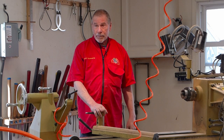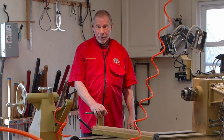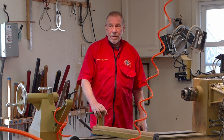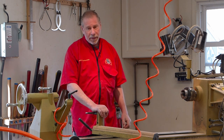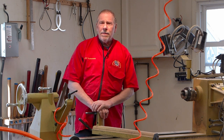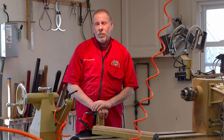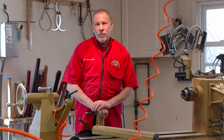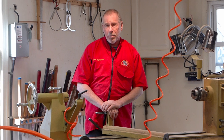I notice you've got other lathes. If I remember right, you can teach classes. You're set up for teaching classes. You'll take up to two people. That's right. What kind of classes would you give them? When it comes to classes, I leave it wide open to what somebody wants to learn. But 95% of the time, people want to learn how to make a bowl.